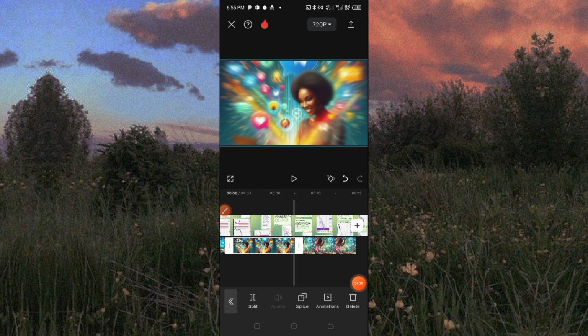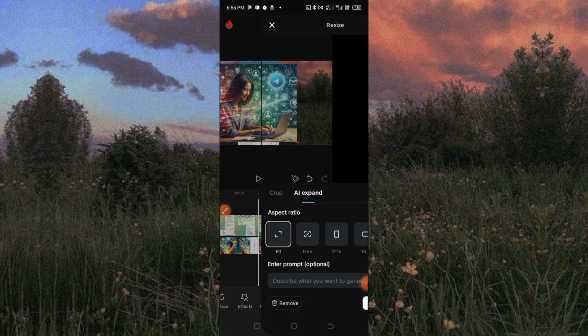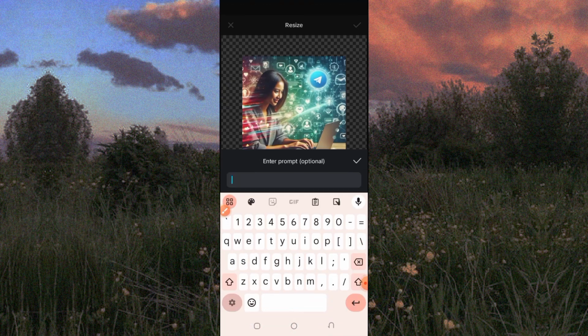Or let me do the last one. Again, I'll go to AI Magic Expander, as that is the process I usually use. Go to AI Expander, type in the same prompt: Expand the image to landscape mode to fill the background.